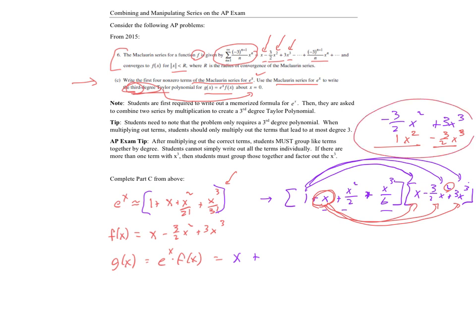So now I just need to add up these like terms, and then I'm going to have my 3rd degree. So I've got a negative 1.5 plus a 1, which gives me a negative half. Let's just write it down the way we said it. Negative a half x squared, and then I've got a 3x cubed minus 1.5, which gives me a positive 1.5 x cubed. So those are my 3 terms. You just had to consider what your like terms are going to be. There's no reason to multiply the rest of it out.